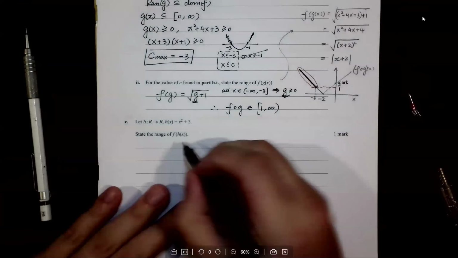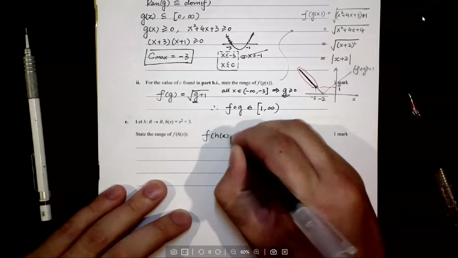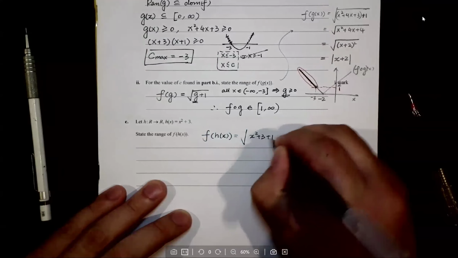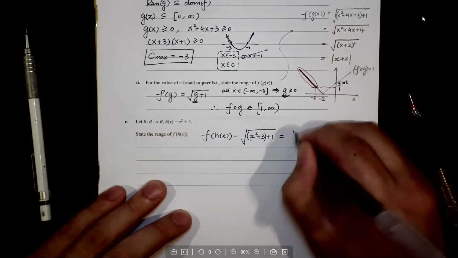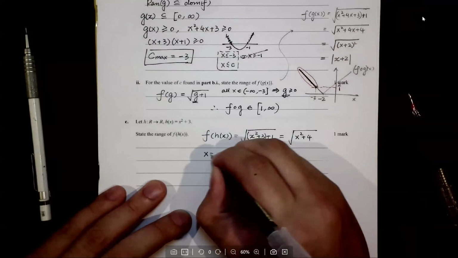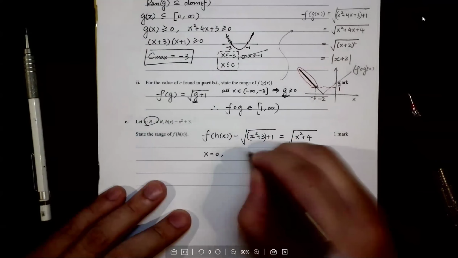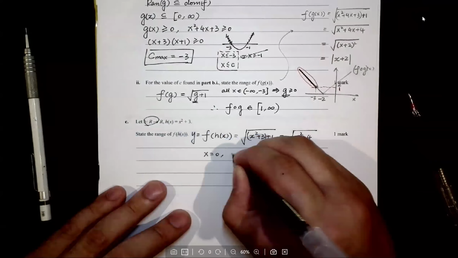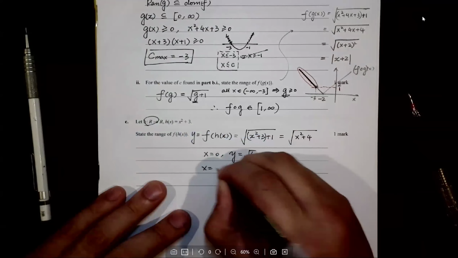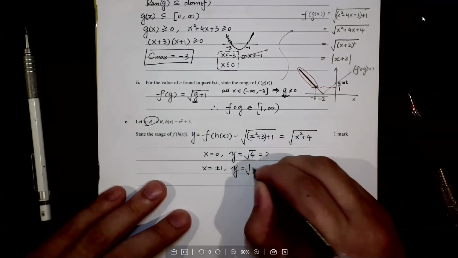And yep, the last part, fh(x). So if I write fh(x) = √(x² + 3 + 1), that is √(x² + 4). So we can see if x = 0, oh, by the way, now the domain is all real numbers. Let's call this y. y equals the square root of 4, which is 2. If x = ±1, then y is going to be, ±1 squared is 1 anyway, so √5.